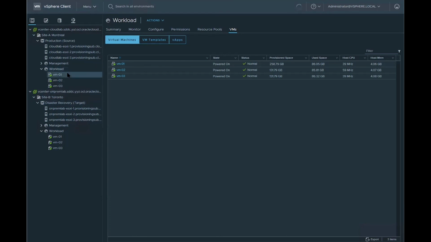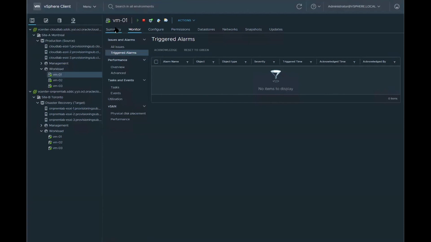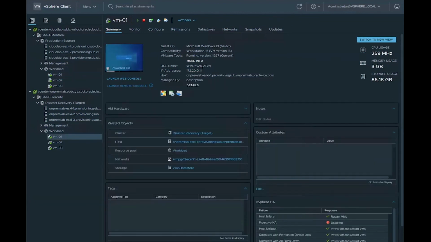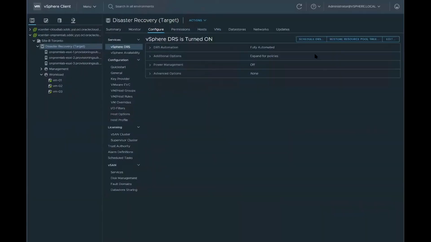And let's take a look at the IPs of the VMs. So we can also retain the same IPs. So no need to re-IP on the target side. But we'll do a simple test that even though they have the same IPs, there's no IP conflicts, and the test VMs will have 0 outbound connectivity.